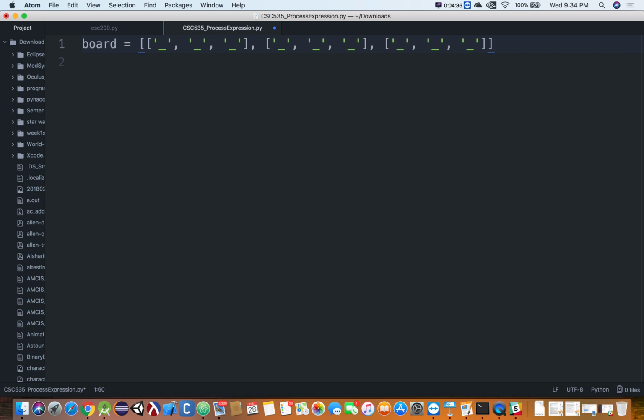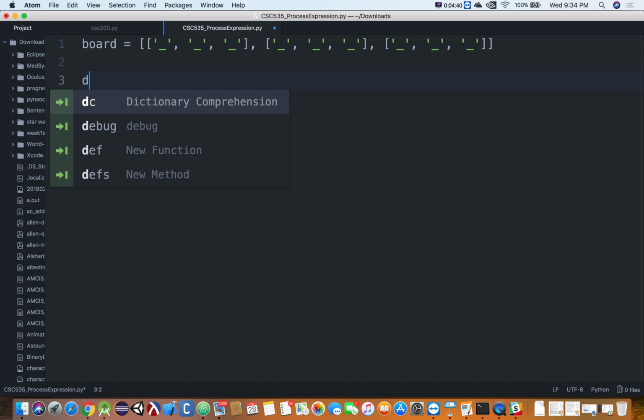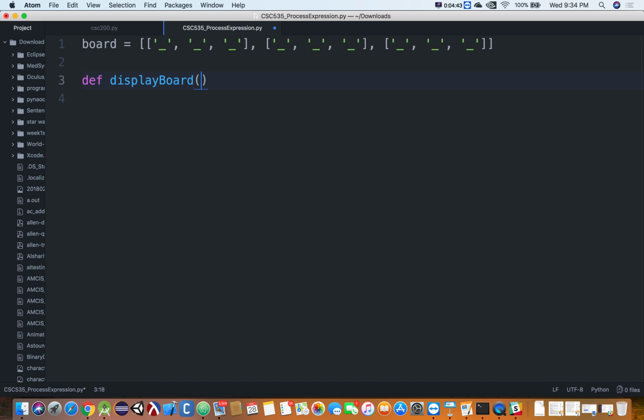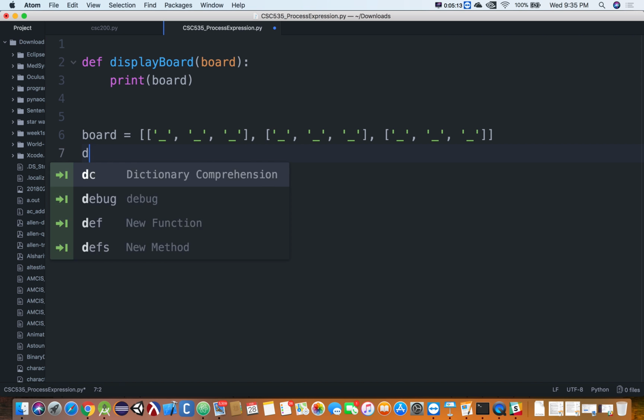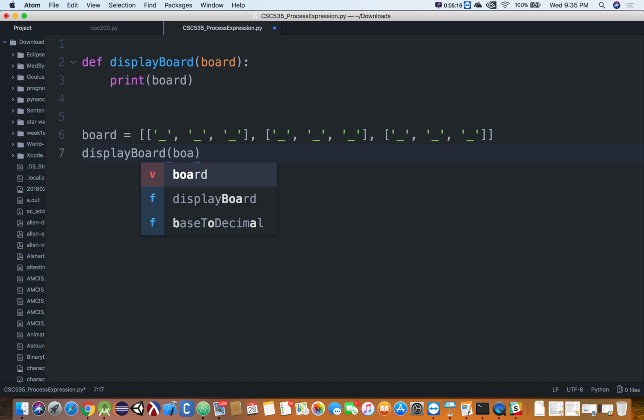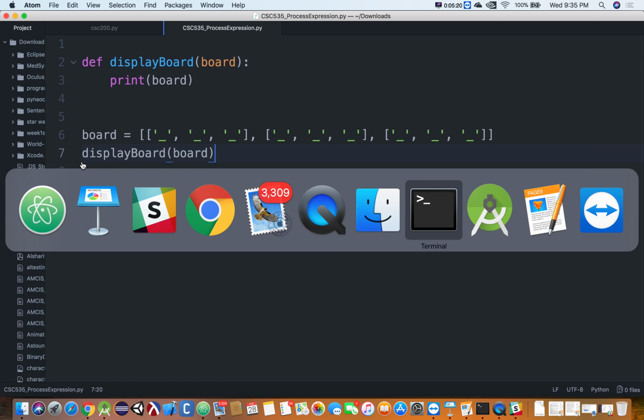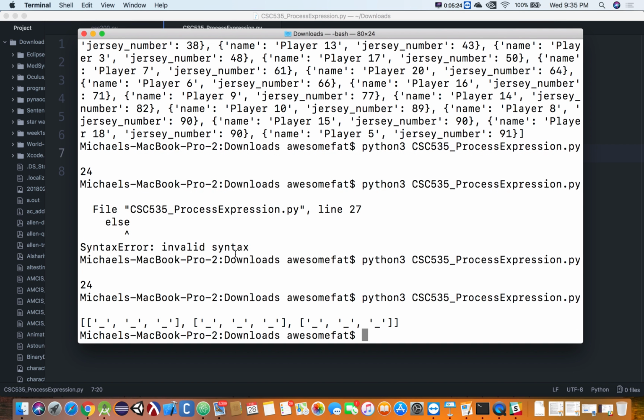Okay, so now let's display our board. We're going to write a function, so def display board. And we'll pass this guy the board that he's going to display. What we want him to do is go through every element of the list, and for each of those elements, display the contents of that guy. Because if we just say print board like this, and I put the board down here at the bottom, and I say display board, and I pass it my board, it's going to look like that. I really don't want it to look like that. I want it to actually look like a board.